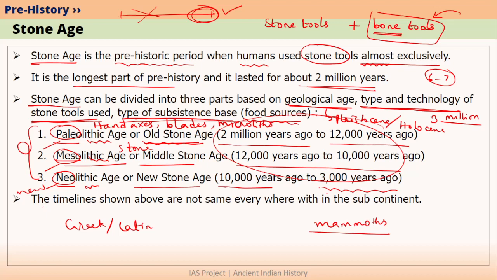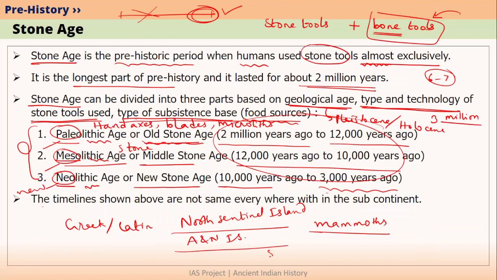I will give you an excellent example. I'm sure you have heard of North Sentinel Island. Where is this? This is in Andaman and Nicobar Islands, which belongs to India. In the North Sentinel Island, there are people called Sentinelese. Even today, Sentinelese people are living in the Stone Age. They basically depend on hunting and gathering. Many scholars do not believe that they know agriculture even.